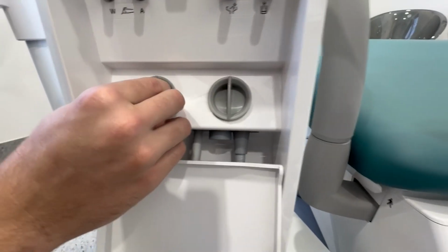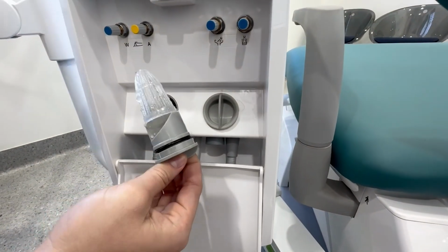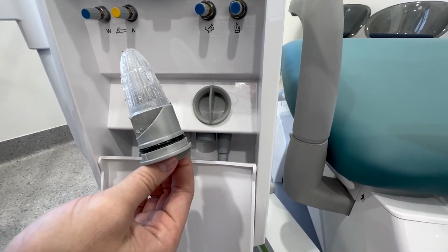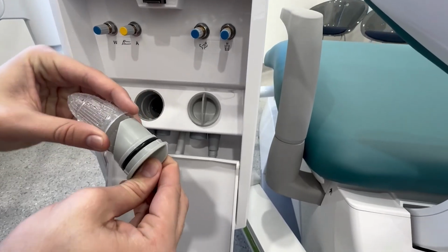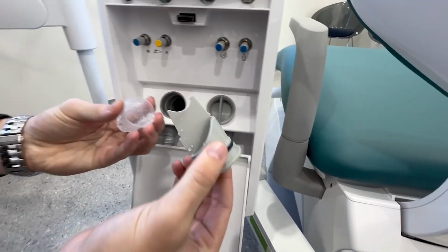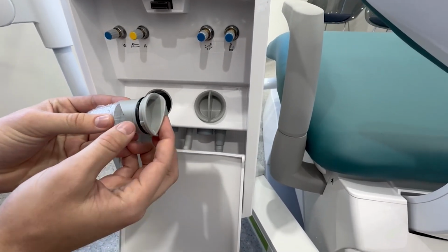So we've got our two baskets here for our suction lines. So again, they're nice and clean now, brand new. Usually you'd be gloved up. So the little filter basket does come off. You can replace that, or just empty it out daily. Once it looks like it needs replacing, they're quite a cheap consumable item you can replace.